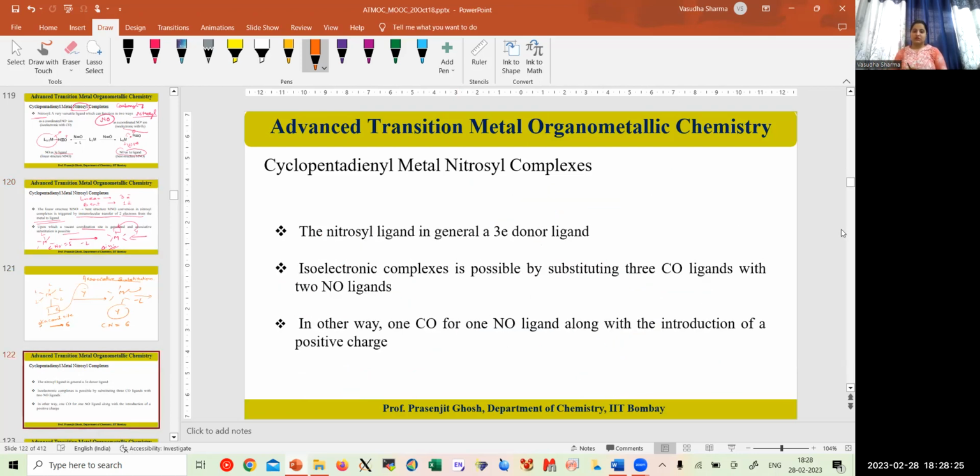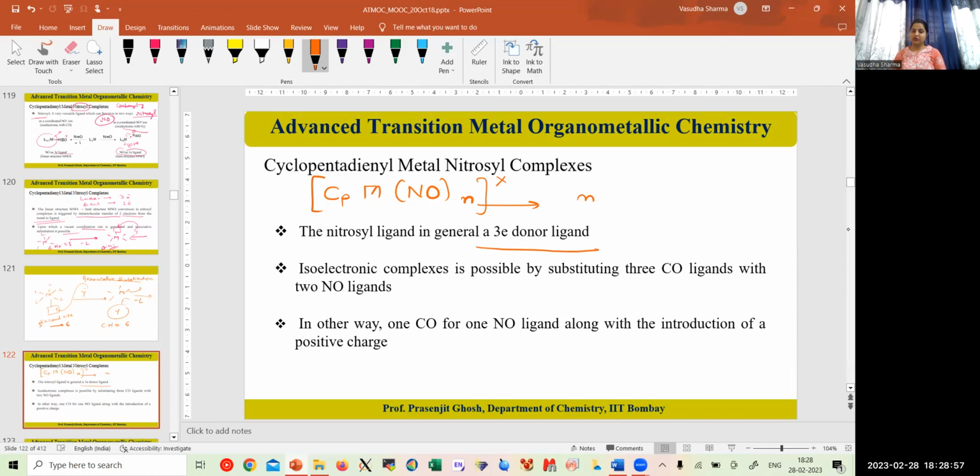Now moving towards again some points of the cyclopentadienyl metal nitrosyl complexes. So here, when we are talking about the general formula, this could be n, since we don't know the oxidation state or the charge, and also we don't know the n number, it is dependent on what would be the total valence electron count on the metal. So depending upon different metals, it would be different. So that nitrosyl ligand in general is a 3-electron donor if we are considering it as a linear thing.